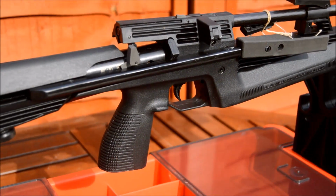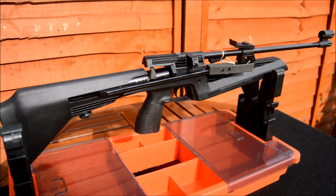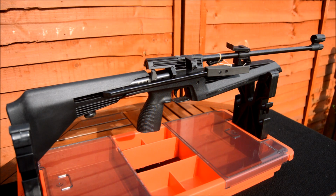Okay, so that pretty much concludes our video today on the Baikal MP-61. Now, as I've said throughout this video, this really is quite a basic rifle. It retails in the UK for about £100, give or take. You might find them slightly cheaper on the second-hand market, assuming you can find one at all.